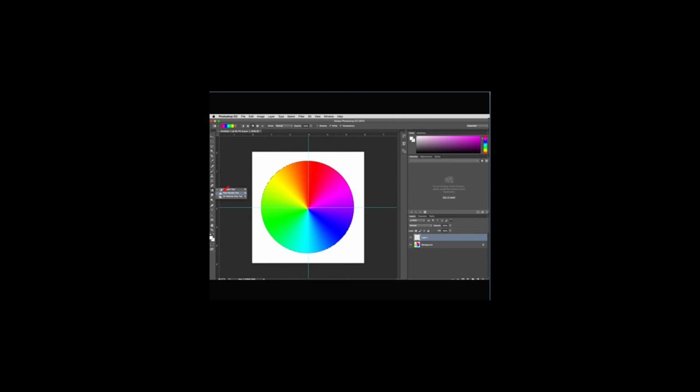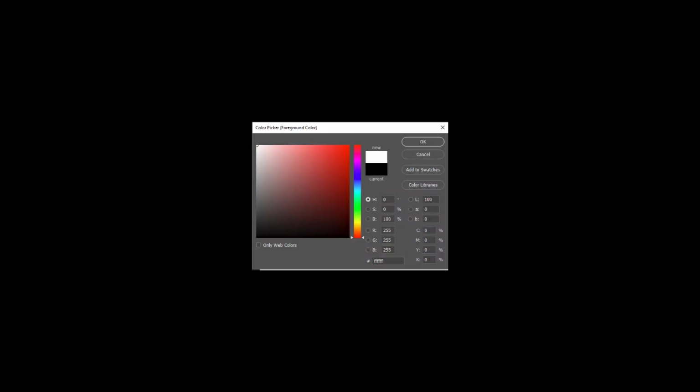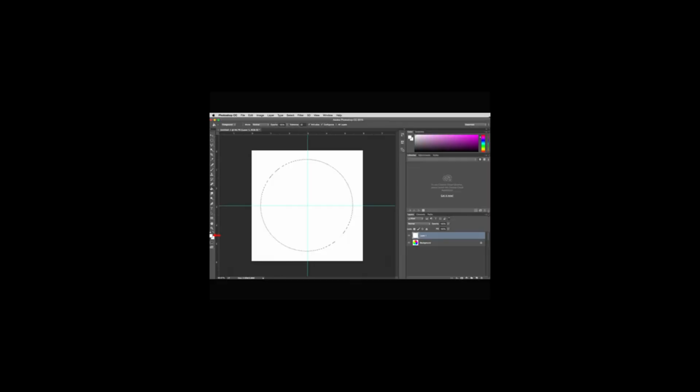An easy way to select white as a color is to simply type 6 Fs into the hexadecimal dialog box inside the color picker. That's the little box at the bottom of the color picker. This is the hexadecimal code for white, which will be scary at first because it appears as though you've undone everything you just accomplished. But if you look at your Layers palette to the right, you will see that your color wheel is still there. It's just underneath the white circle in the new layer.